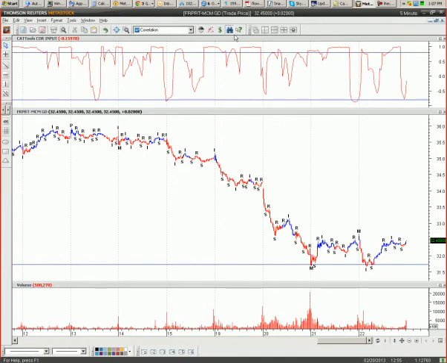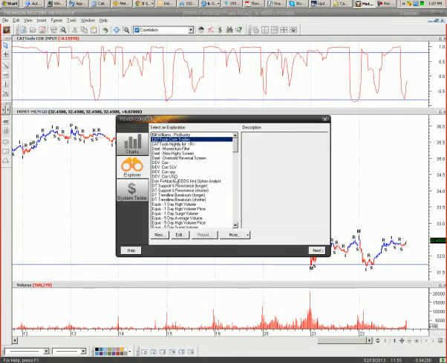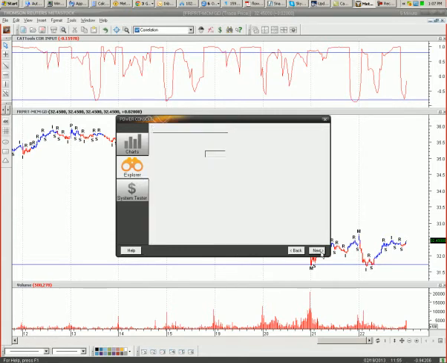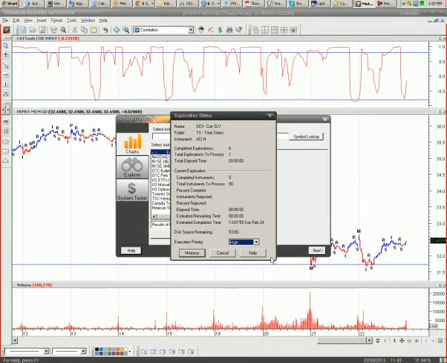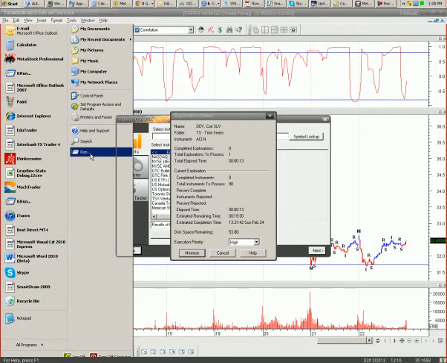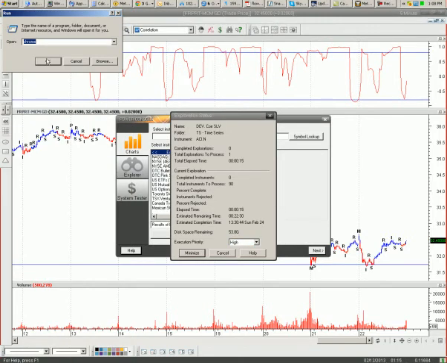Okay, so I'm going to go in here, and I already have a scan set up. This is a scan, and these are looking for correlated and non-correlated silver and gold. See where that says correlation, silver and gold? I'm going to go to next. It's going to take all the silver and gold stocks and scan them. There's 90 of them in the United States, and it's scooting through here looking for some stocks to trade.